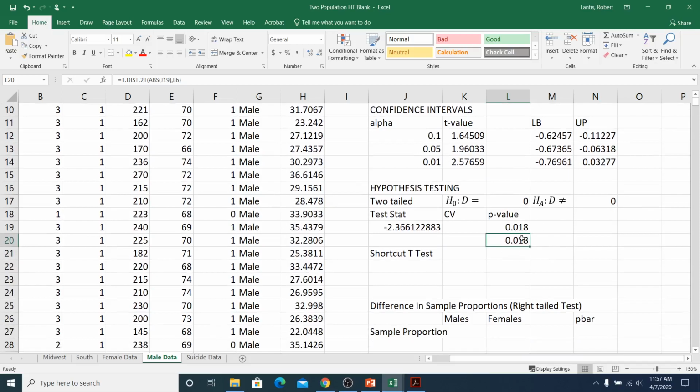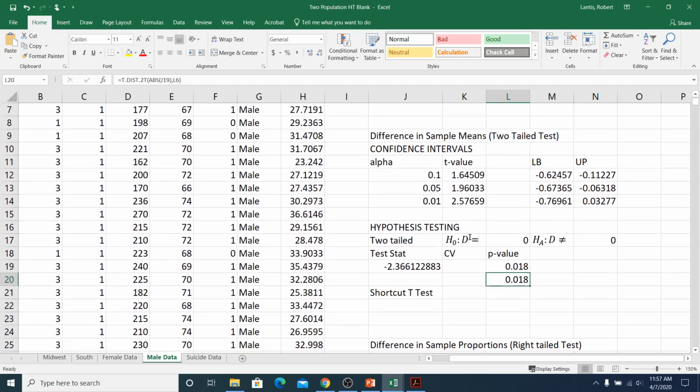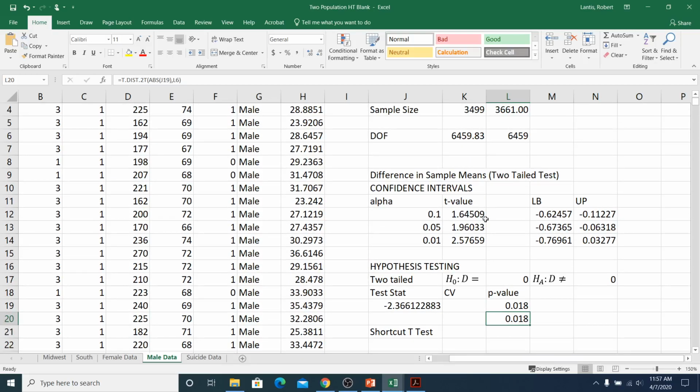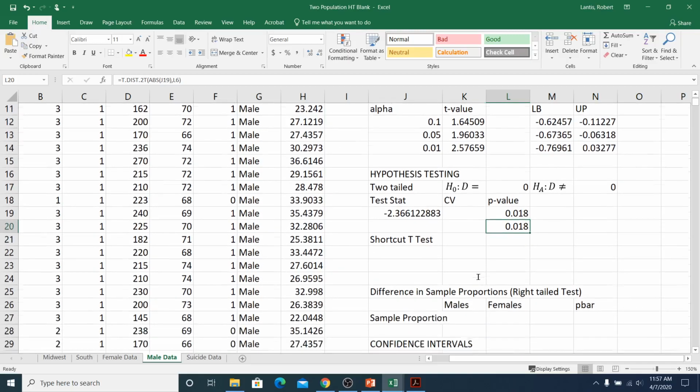So that is how we would find our p-value. We could do critical values. The critical values are really going to be the exact same as what we did with confidence intervals, right? Because we want alpha over 2 in each tail, and we have the same degrees of freedom, so we would find these critical values, and they would be pairs as well, right?